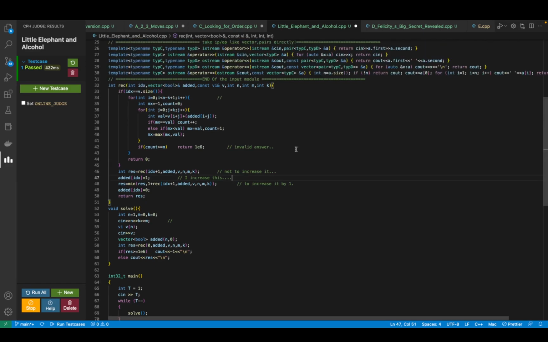Okay, so what can be optimized over here? Now over here you are able to see that we have a vector bool, right? It contains whether you have incremented it by 1 or not. Technically it has two values, zeros and ones, right? Can we represent this by a single integer by using the bits of that integer? That actually depends on how many values at max can be there in this particular Boolean vector.